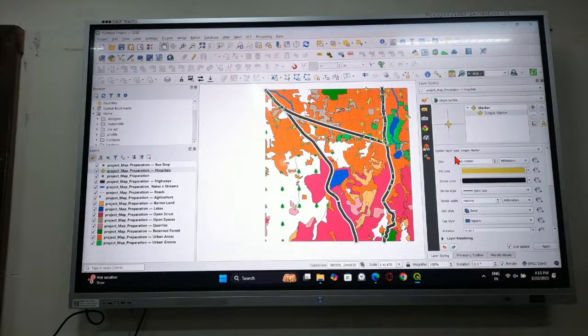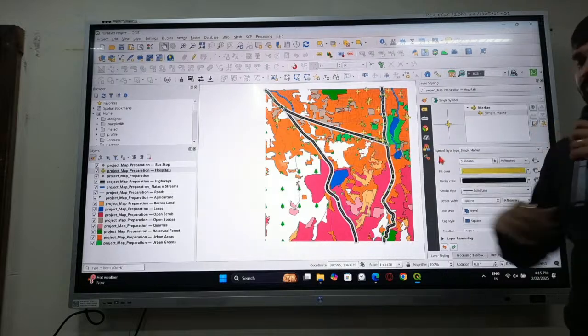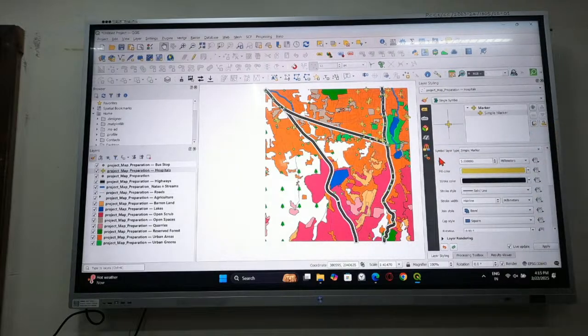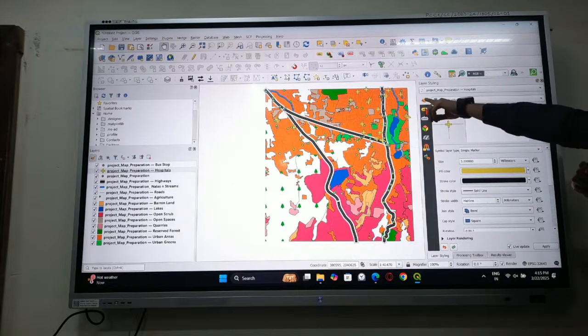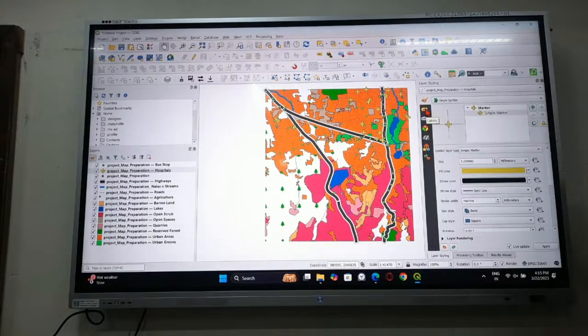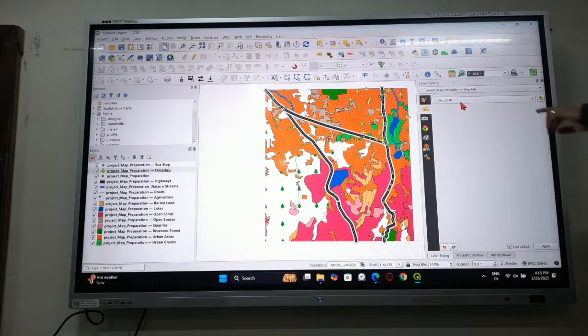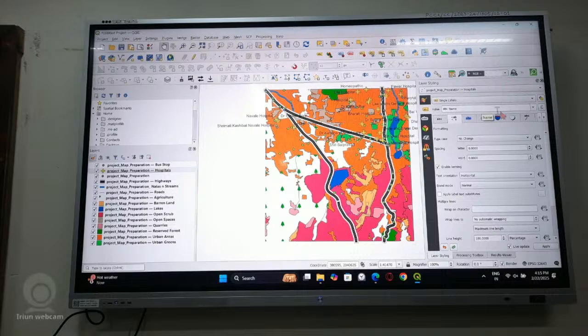Labels are equally important because let's say you have this data, but now you also want to show the label of that hospital. Now we will see how to add labels. Just like in our layer styling, where we were only dealing with the first icon at the moment, the second icon is labels. You can click on labels, and here again you can either have a single label or you can do rule based labeling as well. So we'll do a single label. And for the label, you can also select which column the data has to be taken from. Since in our case we only have FID and name as columns, we use name. So click on the name.